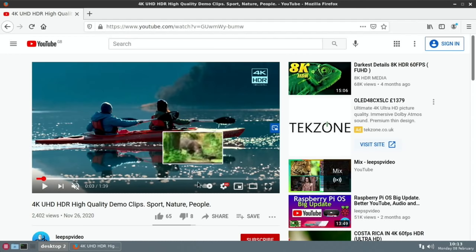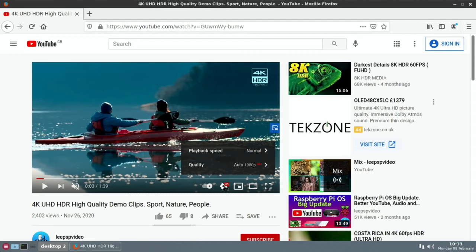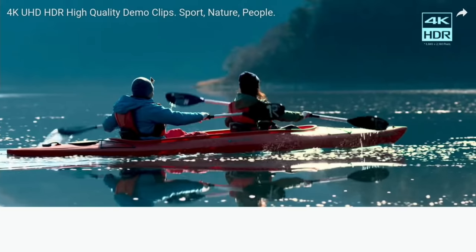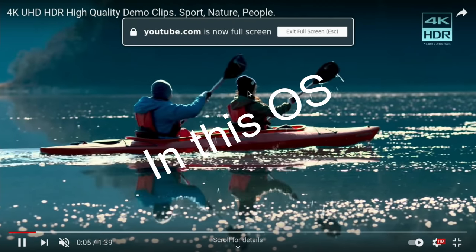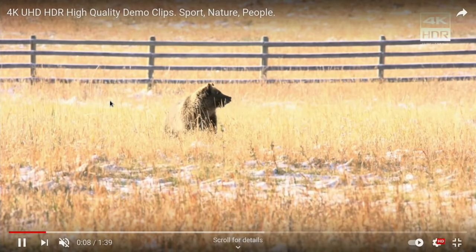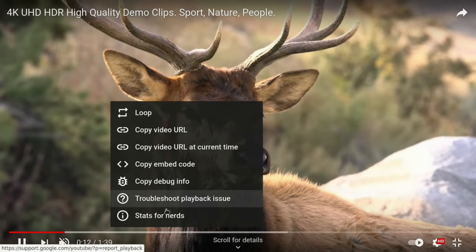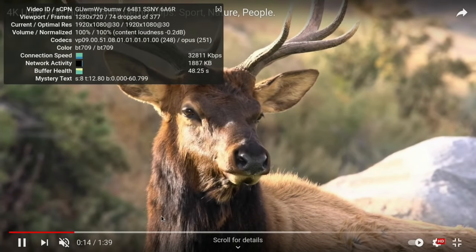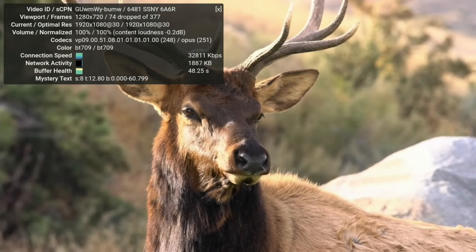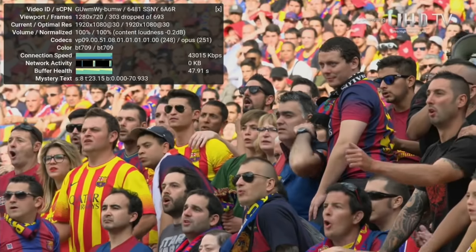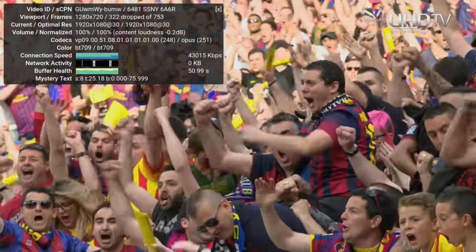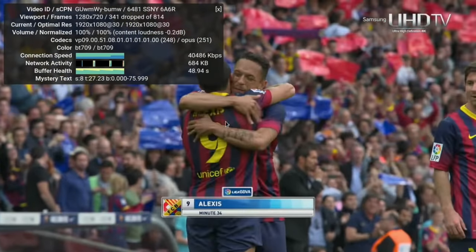So here's a video I've got queued up, one of mine. It's already on 1080. If I hit play and go to full screen, I find Firefox quite sluggish, actually. If I right click now and do stats for nerds, you can see it's pausing anyway, and this is running from an SD card. Here you go, 303 frames dropped out of 600 odd. And it's still dropping frames and it looks jerky.